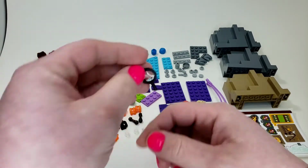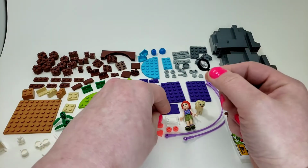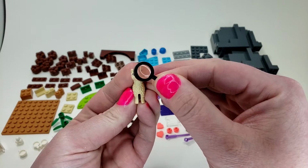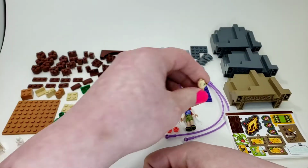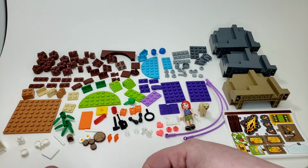We do get this one, which is kind of interesting. It's actually a magnifying glass. See if I can get it to work. Yeah. See, just like that. Kind of a neat little play thing. I'm not sure if you could use it with a whole lot of things. You probably could figure out a way to make it look like glasses or something on a mini or a big figure or something like that.